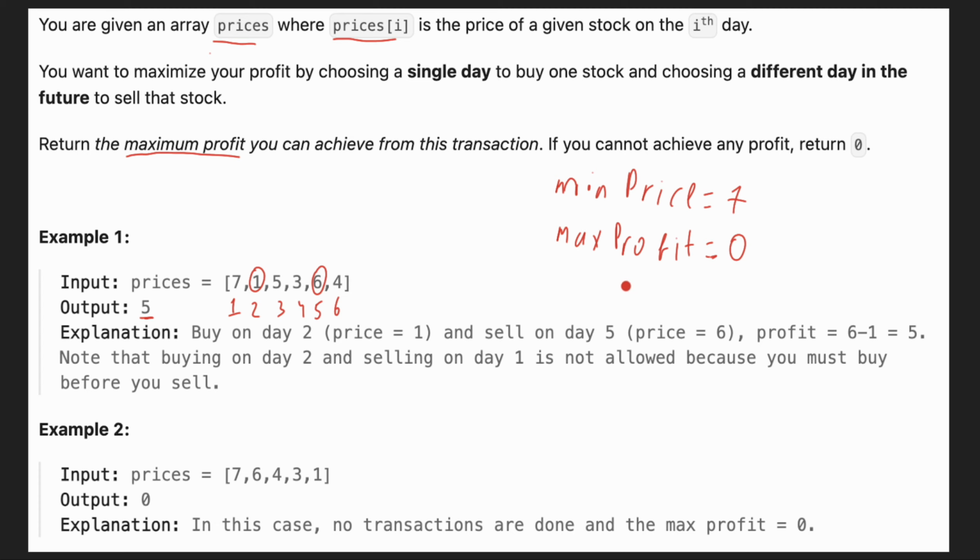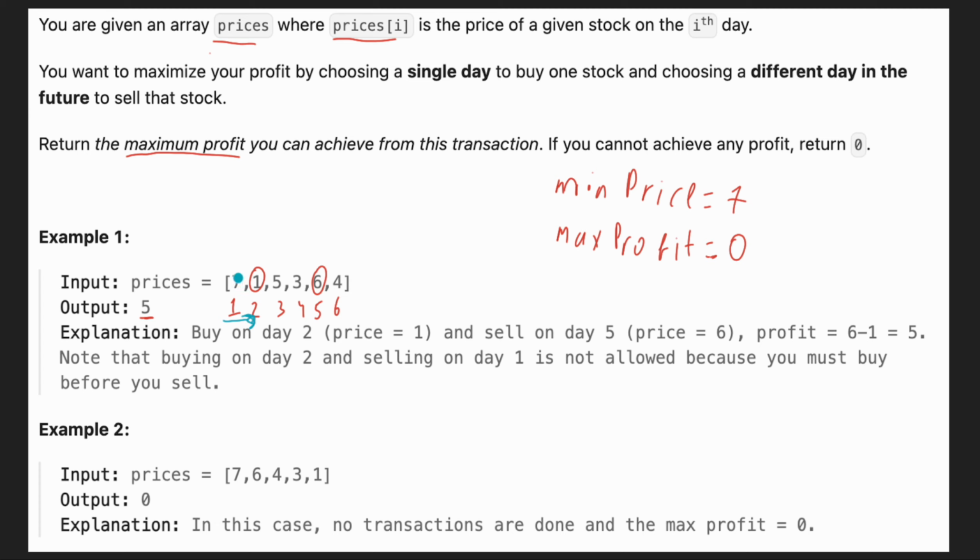We are going to go over the array only once, and at each step we check: do we have a lower price than we already have, or should we maintain our price? Let's go over our array, it will be more clear. Our transaction means buying on one day and selling in the future. We cannot sell in the past, right?